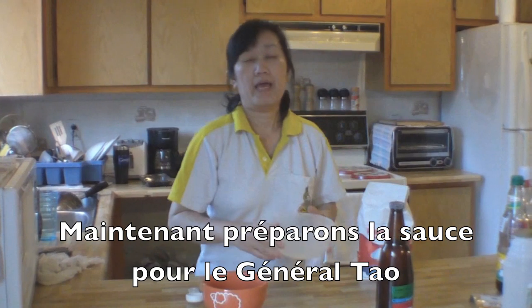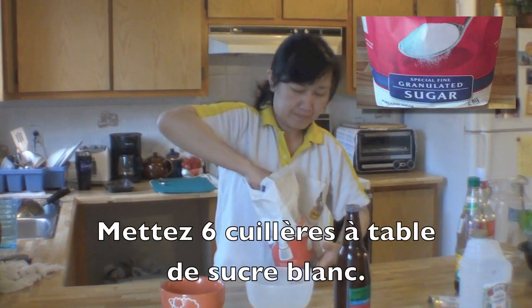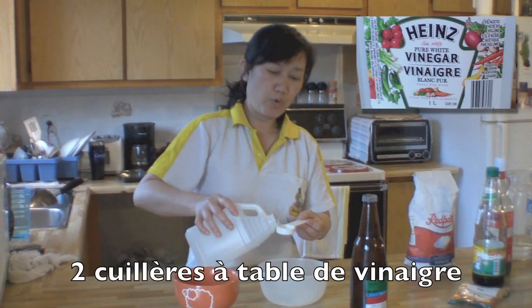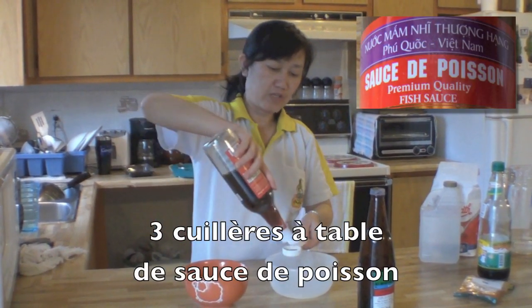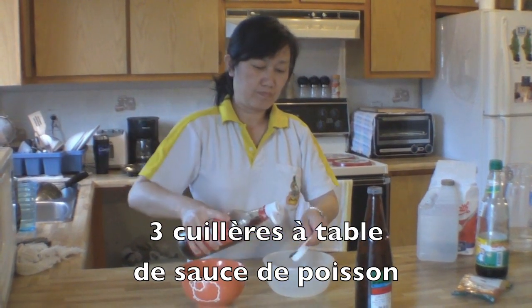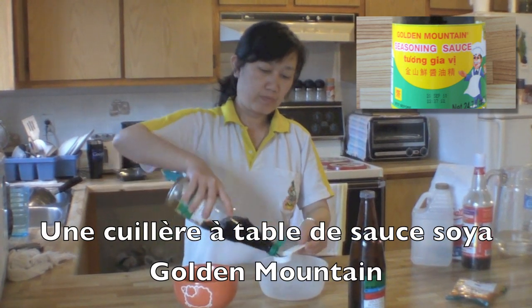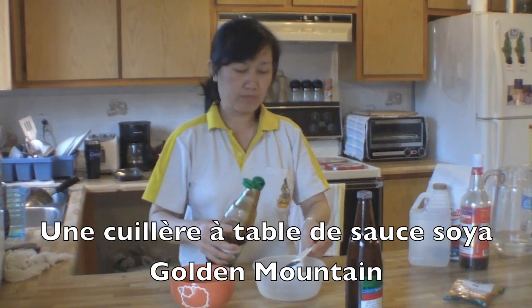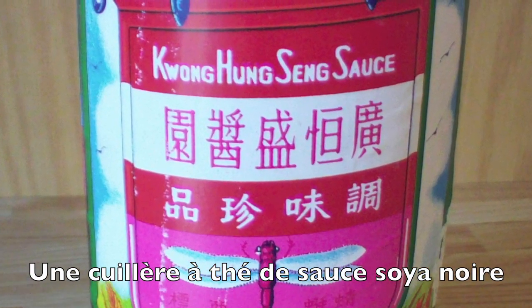Okay, now I'll show you how to make the General Tso's sauce. You have to put sugar, 2 spoons of vinegar, 3 of fish sauce, 1 tablespoon of soy sauce, and 1 teaspoon of dark soy.